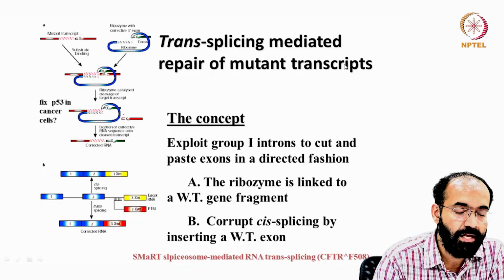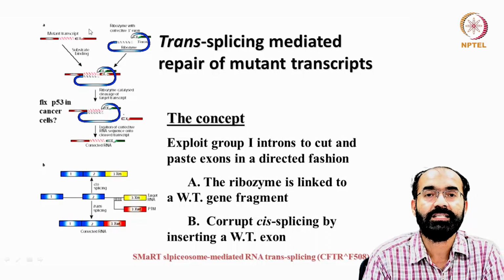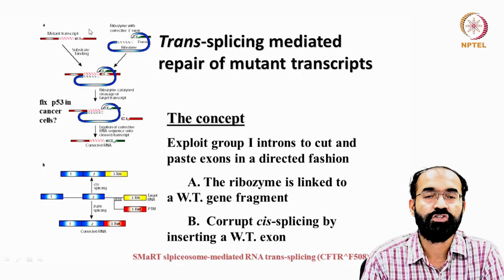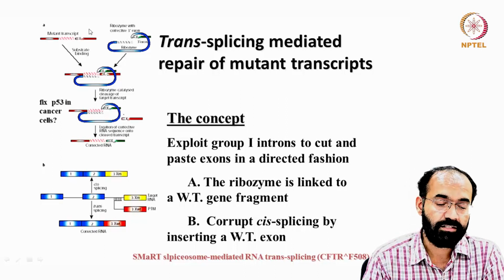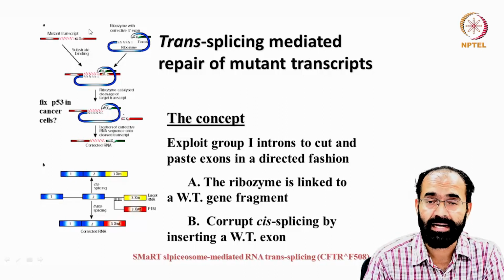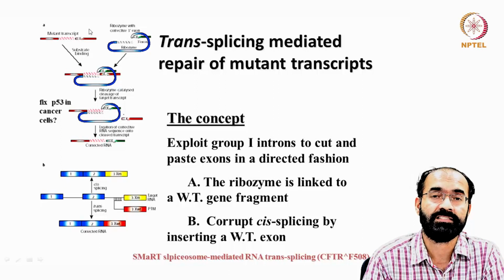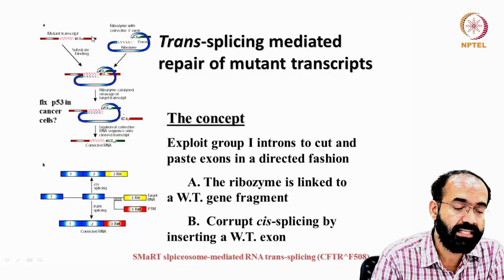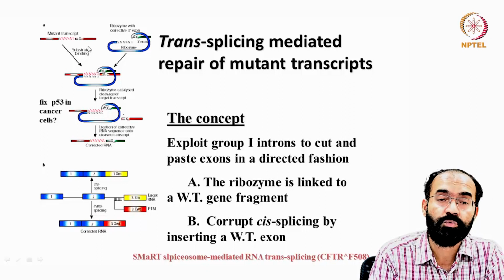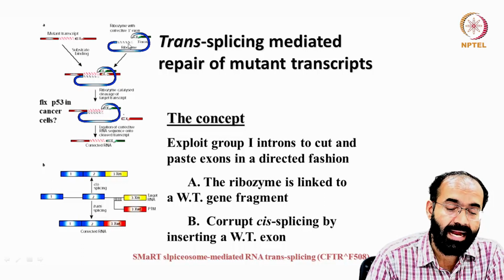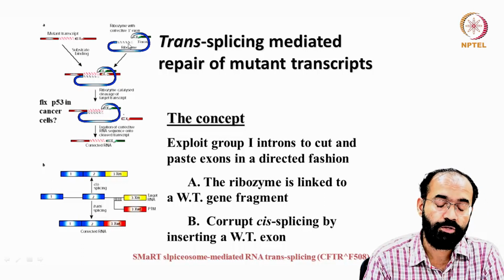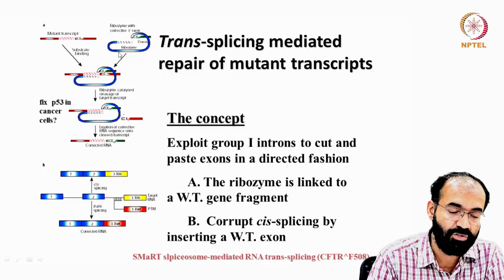So here what happens, you have a mutant transcript. Many such examples are there. Duchenne muscular dystrophy, you know that the mutation causes a very severe condition of the muscles, and the person doesn't survive, and it very much affects human males. So let us think of such an example, a mutated transcript, and you want to repair it. So you can make use of a ribozyme that is carrying a corrected exon. The mutated part is now repaired and the ribozyme has it.